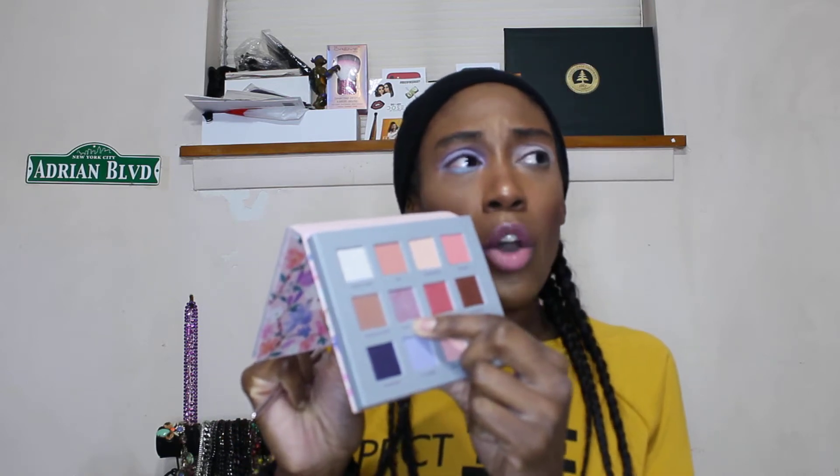This dual chrome was nice — not that I don't have similar dual chromes. I have one from Luxe Beauty, I think it's called Omega, and it has the same kind of shift to it, but since this one is in the palette we're going to use it. I literally just used this color right here on the lower lash line to give it a pop. The other pop in the waterline is Unlimited Blue by Makeup Forever. This wasn't as smooth as I thought it was going to be — I had to build it up a lot. These brighter colors aren't as pigmented as I wanted them to be, but just keep that in mind.